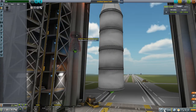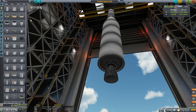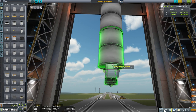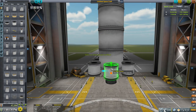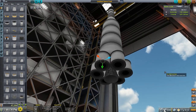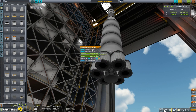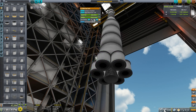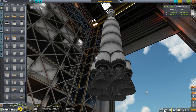Working on our second last stage here now, using those Rockomax fuel tanks, and we're going to load the bottom of this with a whole heap of vector engines, one here for the center obviously, and we're going to just attach a bunch more around the outside there. But first, yes, just hooking up, you'll see me using auto strut here a little. We want to actually make sure that this whole thing is nice and stable, and there we go, we'll pop those vector engines in underneath there.